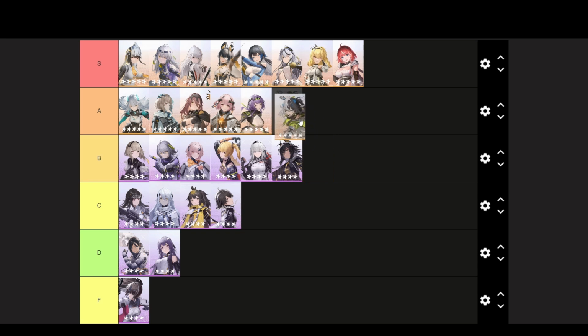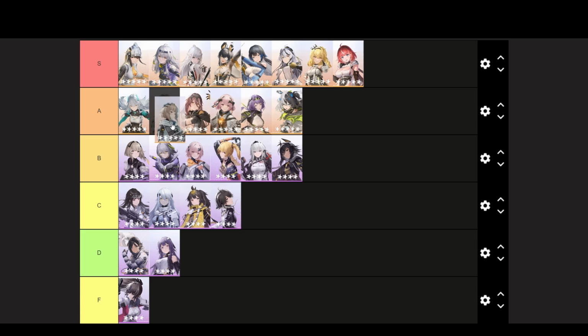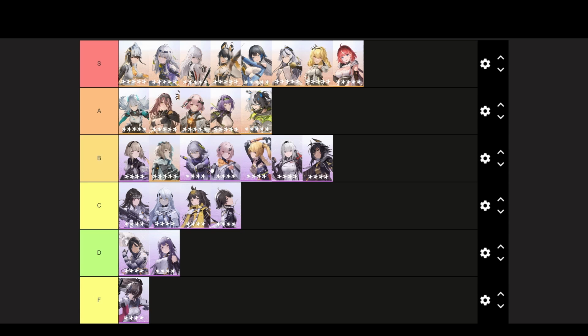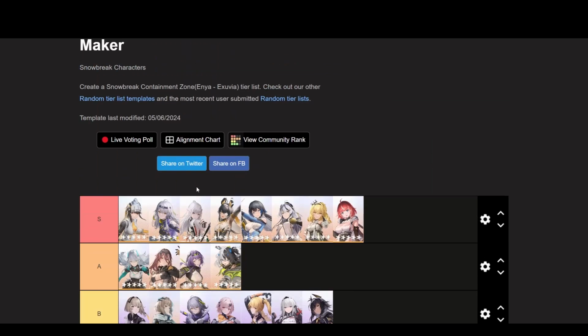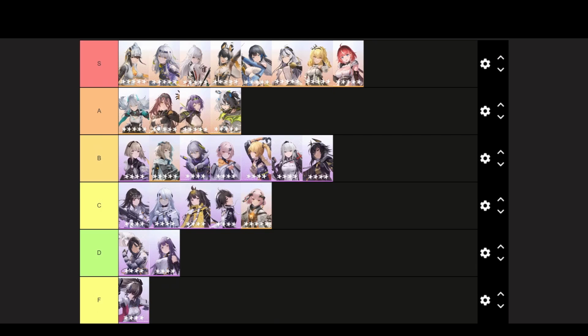Maybe I'd put Etchel in A. She's pretty comfy to use. Maybe I would move someone down. Who was it? I'll put Marion down just a bit. I'll put Hush in low C. She does have tests, so I guess that can work with her, but I think this is what I'd change on the tier list. I think that's it. And yeah, that's basically about it.